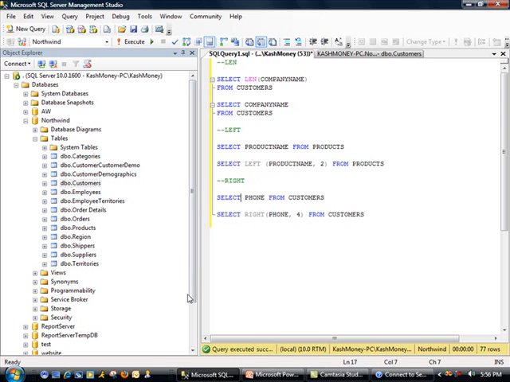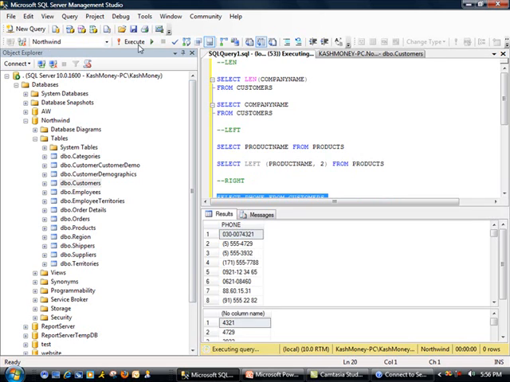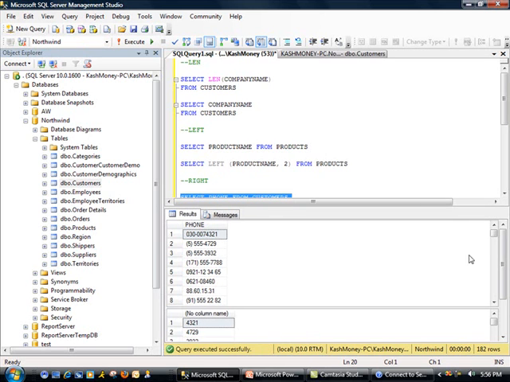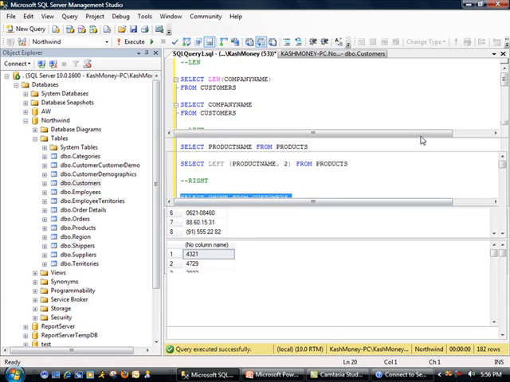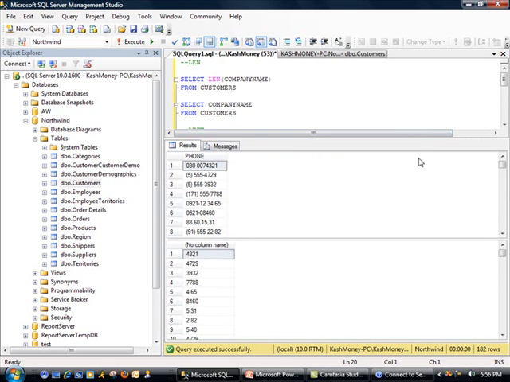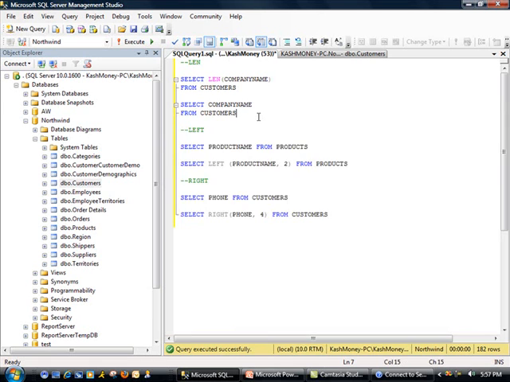Another thing you can do is run two queries at the same time. So I'm going to just go ahead and execute this, which if I move it up a little bit, we can see both these tabs at the same time. So here's our first number, and it's giving us the rightmost characters, which is 4321, 4729, and we can keep going down the list. Notice here, interestingly, we have a space, which is a valid character, so it's going to give us 4 space 65, which is this one. So far so good.